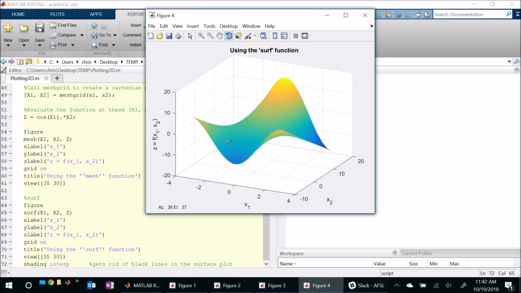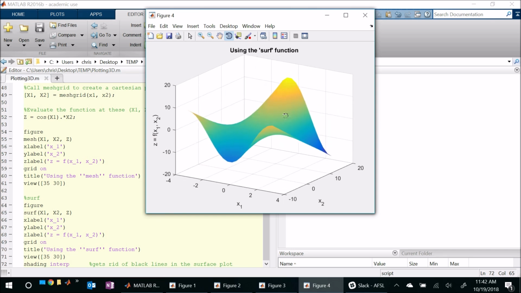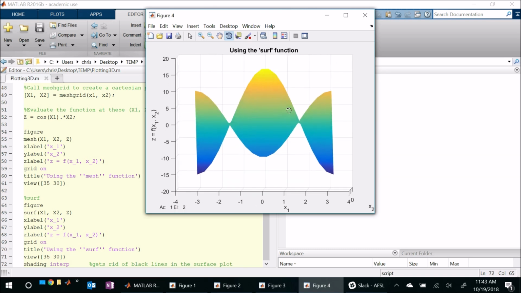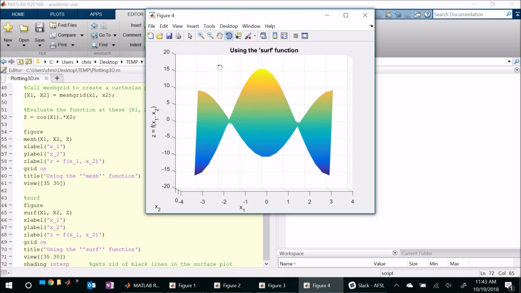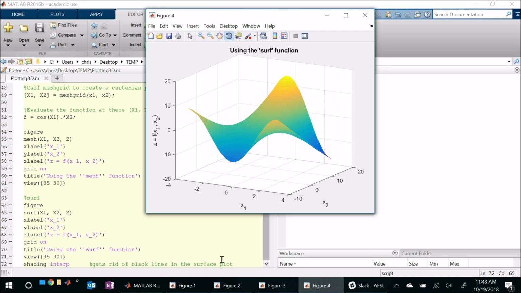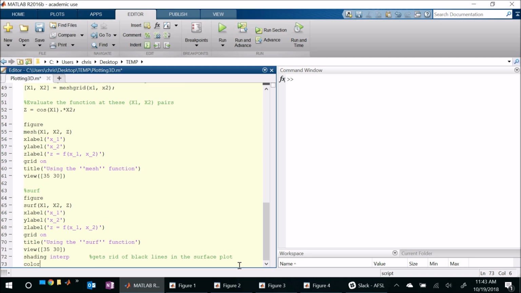Let's see, what else can we add to this? Well, it would really be nice if we could have a map of what each of these colors meant in terms of their z-axis height. You could look at this thing straight on the edge, and we see that yellows are at about a height of 15, dark blues are down here at a height of maybe minus 15, but it would be really nice if we had a color legend or something like that to show what these are. To do that, you add what's called a color bar. So you just go ahead and type colorbar. I'll put a comment here: this adds a color bar that acts as a legend for colors effectively.